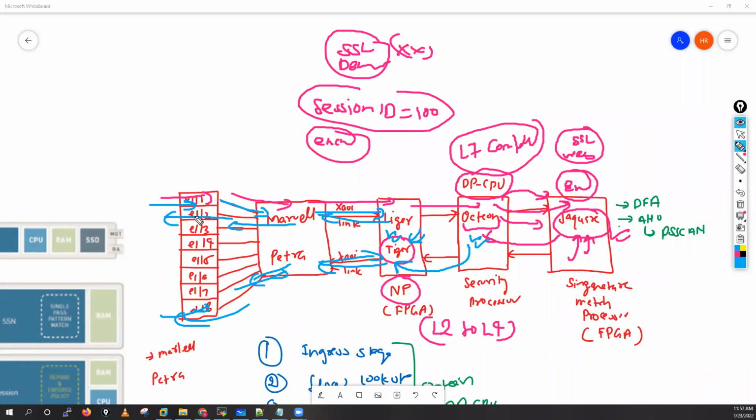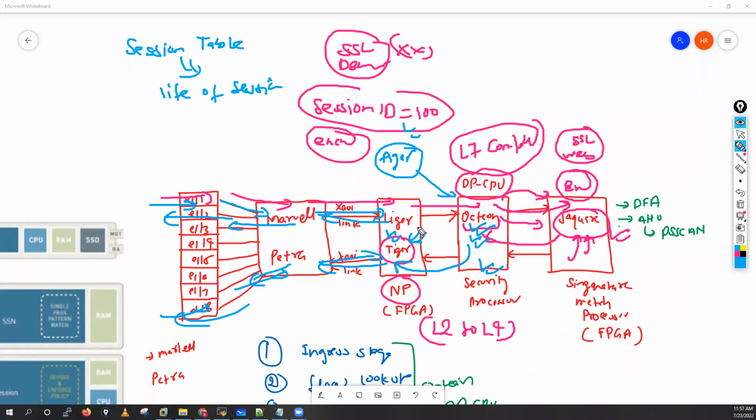Now there's one more thing, because you have asked, so let me tell you how my data plane CPU maintains the life of a session, because you know this session table is a part of your data plane CPU, right? How does my data plane CPU know traffic is still going on for session ID 100, or they have just stopped communicating with each other? In Palo Alto there is a process known as the ager process. This ager process runs on this Octeon chip.